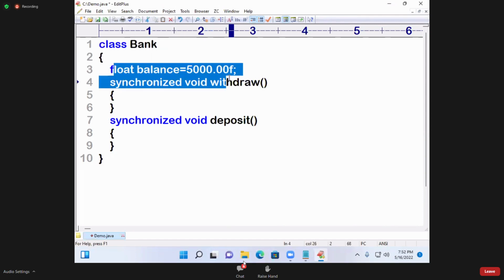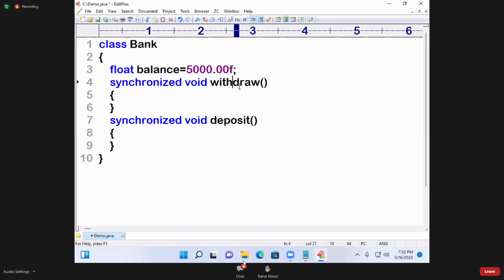These two methods are synchronized. Synchronization I have given. Here, float amount, how much you want to withdraw. Deposit, float amount.